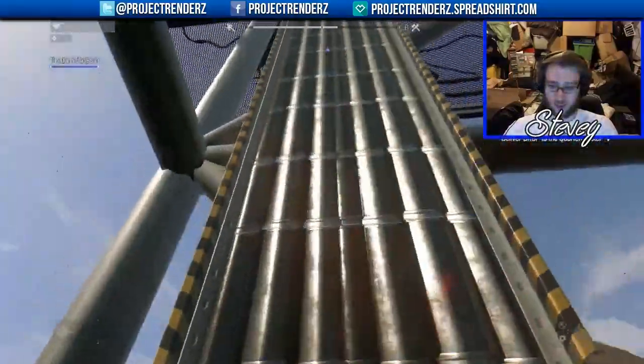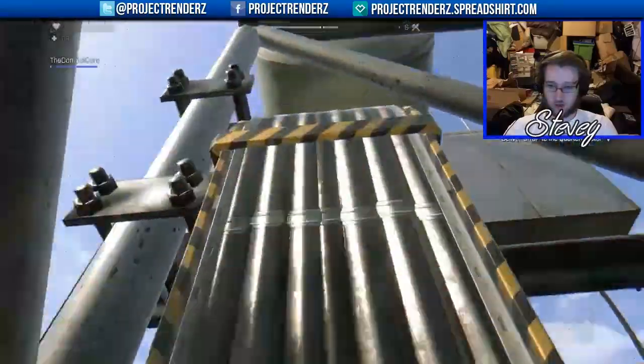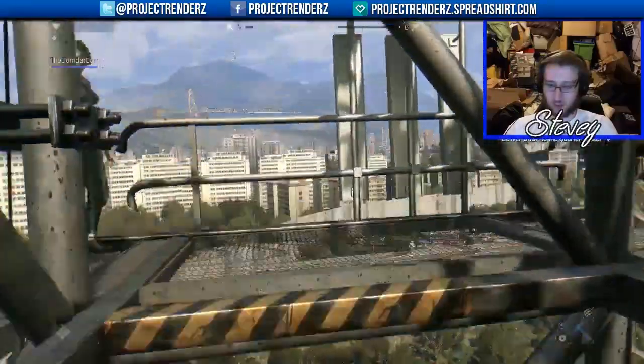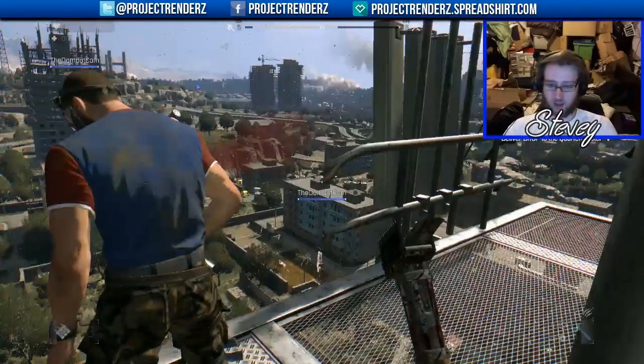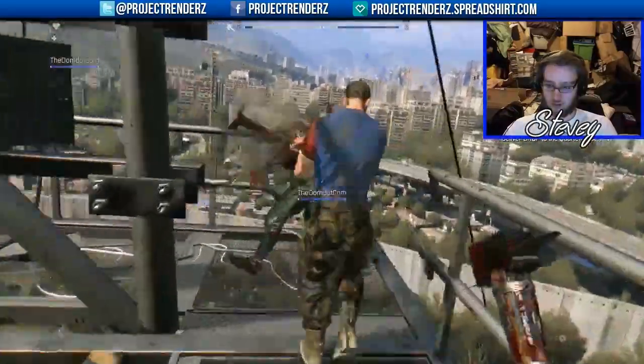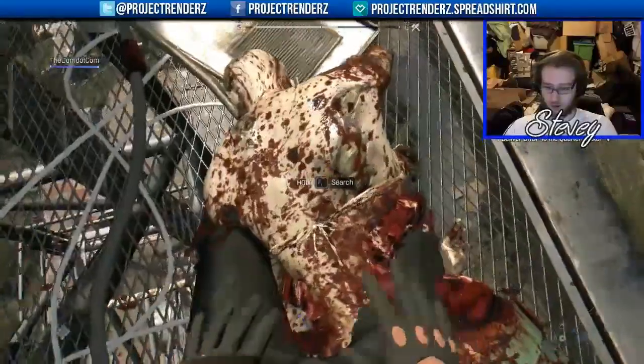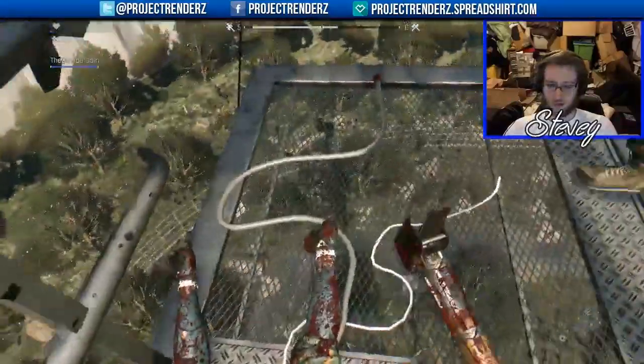Can we... Oh, we can climb. Oh, that's a ladder. Okay. Well, it's not actually a ladder, but we're climbing it like a ladder. I don't understand how we can climb up it like that, considering... Hey! They have zip lines, just like Far Cry. Huh. Oh, hi, zombie! Hi, zombie. Me? Thank you.